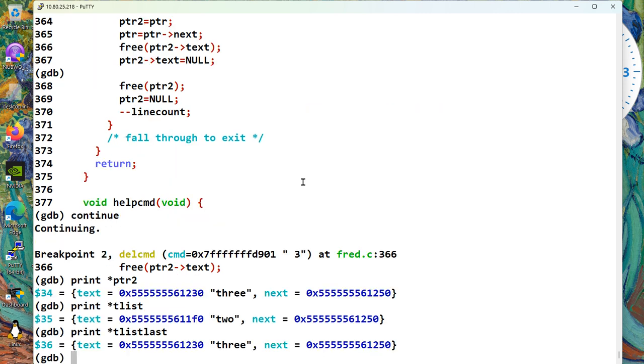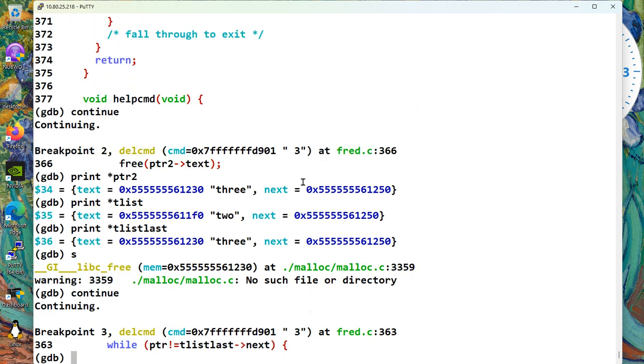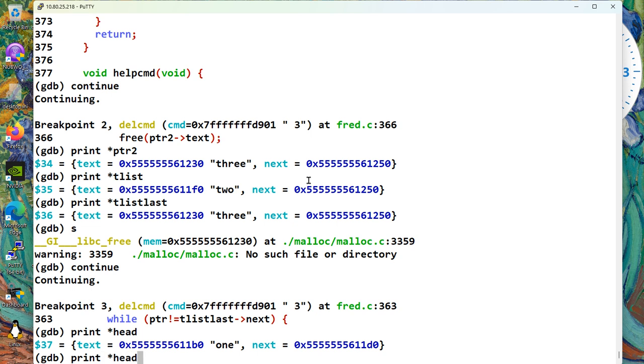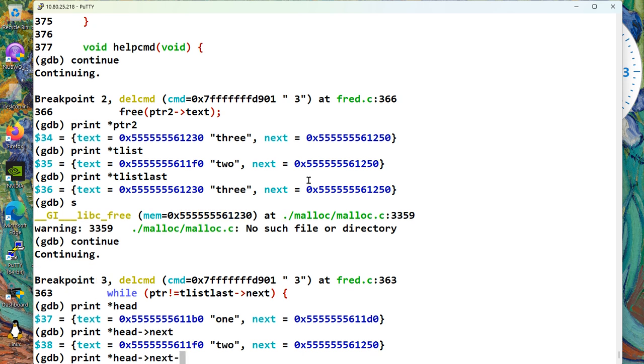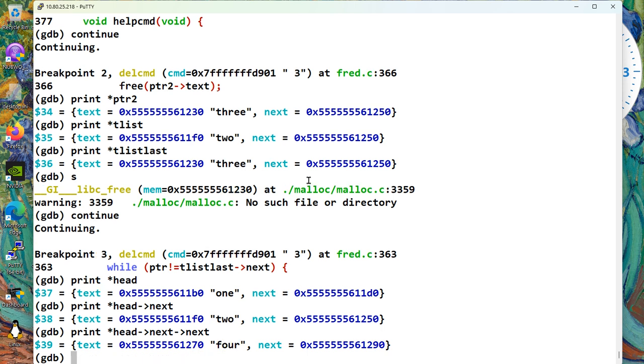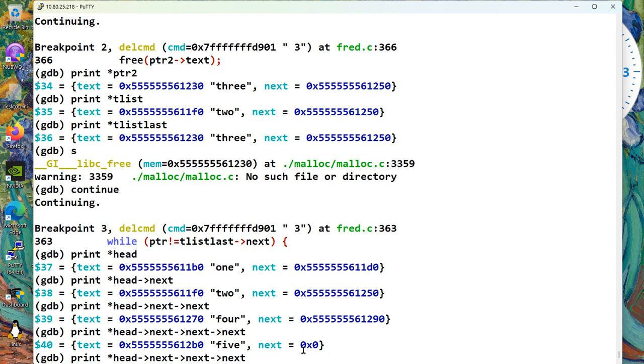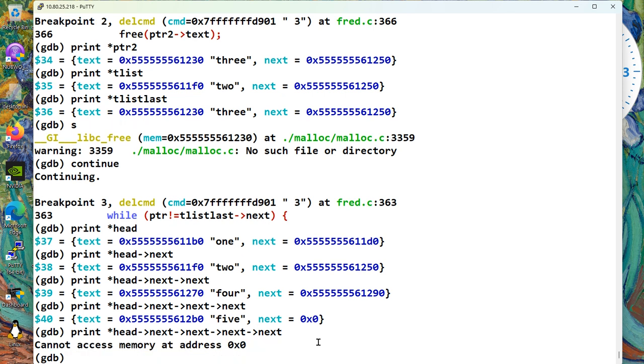Wow. Okay, we're back at the top of the loop again. So let's print head. 1, 2, 4, 5, and the last one is a null. So the list has the correct data in it. At this point, the list is correct. It's valid. We start at head, we get 1, 2, 4, 5, and that's the whole list. So the list delete has finished. It's done. It's okay.